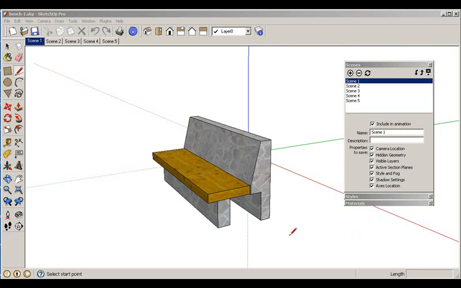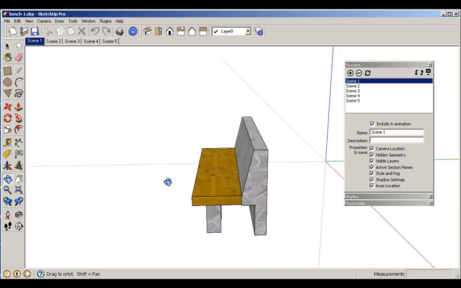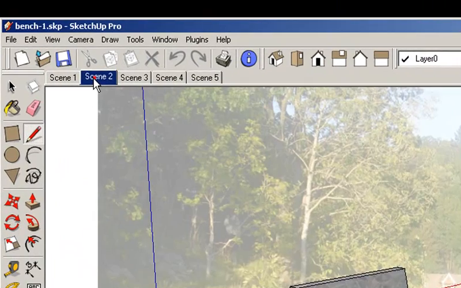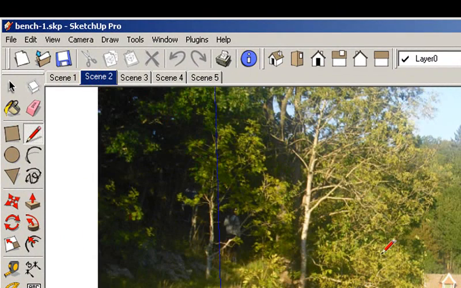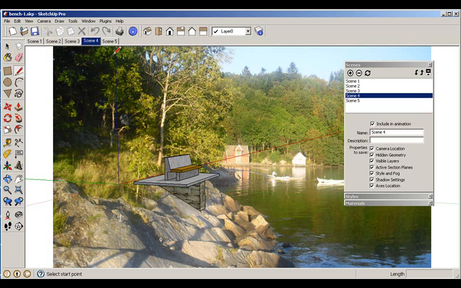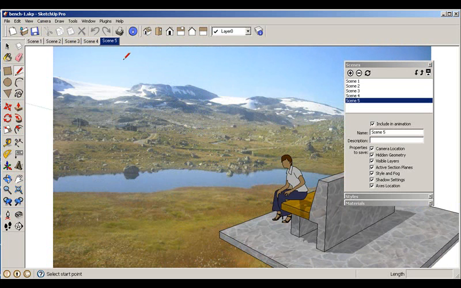The same I could do here with the park bench that we did last time. So I have here the bench, and I have given it some material, and I have created a scene here, and also I added some platform so it will fit to the surrounding. I could also think of another option of placing it in another background, so it will fit within the surrounding. So this is a take-home exercise which you could practice with.